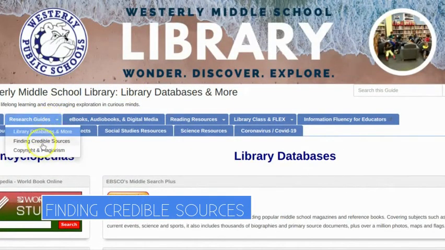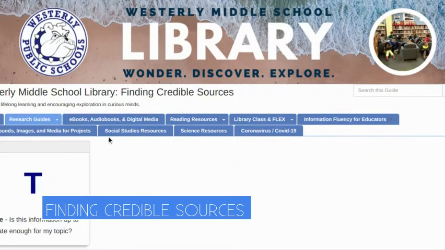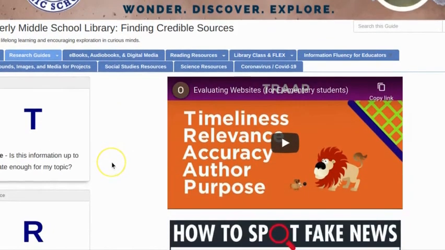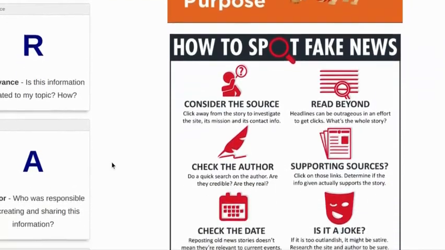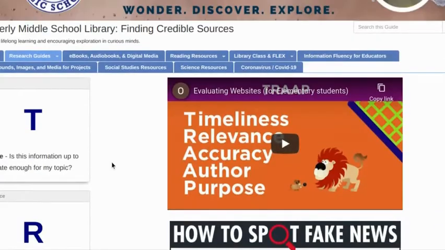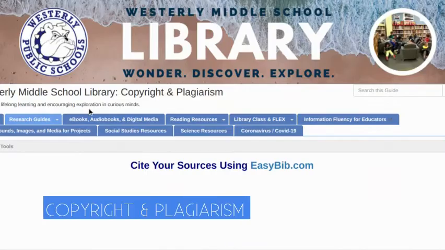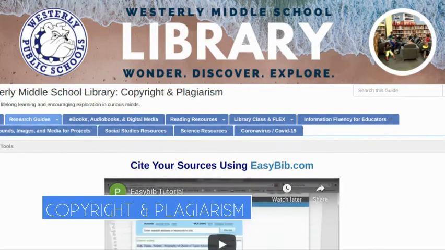Also here, we have a tab on finding credible sources. And a tab on copyright, plagiarism, and how to give credit to your sources.